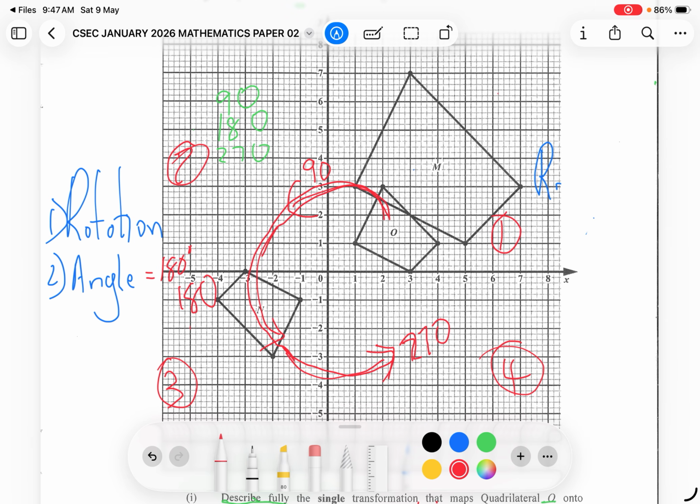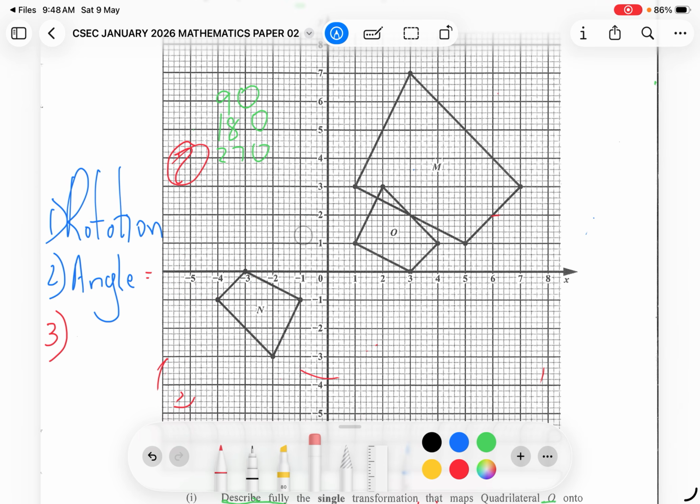There's one angle that we don't need to give direction for, and that's the 180, because a half a turn in any direction is the same. So the last thing I need to give them, because it's a rotation, is the center of rotation. Can't leave that out at all, otherwise I would not get my full marks. So I want all full marks, so I'm going to give them the center of rotation.